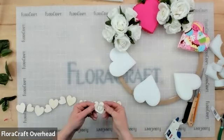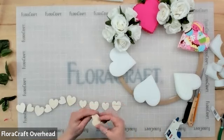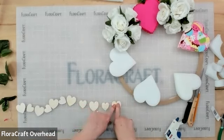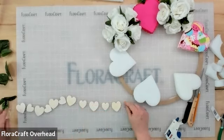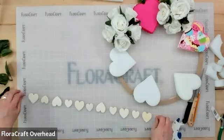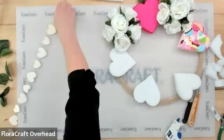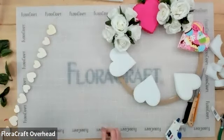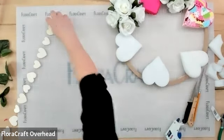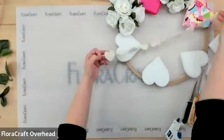It's got Creatology with a phone number on it. All right. So that's the little garland, the little fun heart garland. And like I said, you could glitter it or paint it or leave it blank or whatever. Glue little conversation hearts in the middle of everyone. Be kind of cute. All right, where are we? So here's your garland, and there's the flowers.